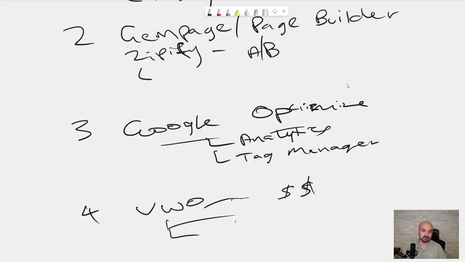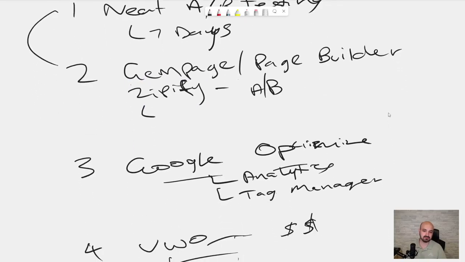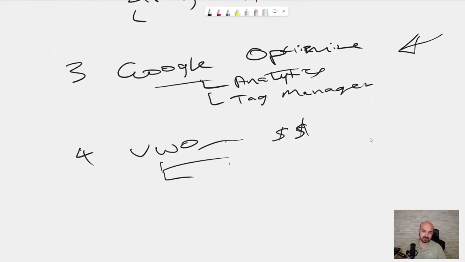So starting out, I'd probably look to one or two options, because you can do this yourself. In the mid range, when you're still doing it yourself but you're a bit more advanced in your tech skills, probably look into Google Optimize. And then when you're looking at really amping things up and potentially outsourcing the CRO to someone else, probably something like VWO would be your go-to here.